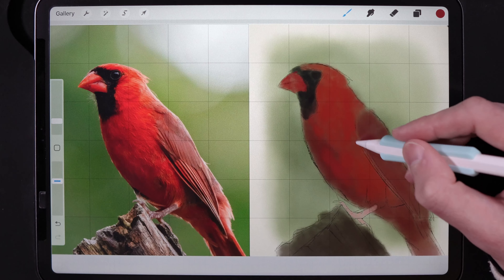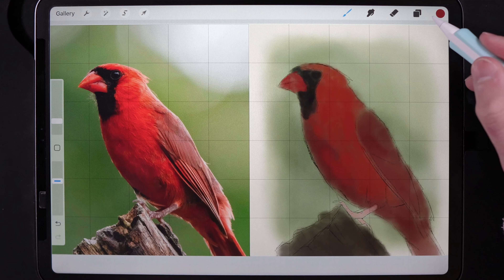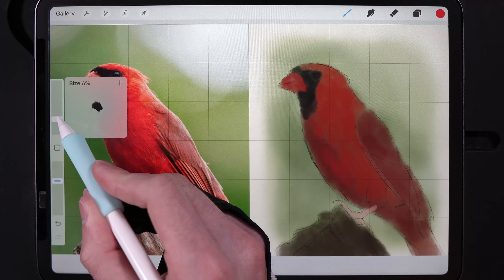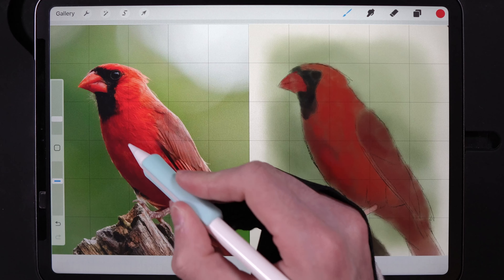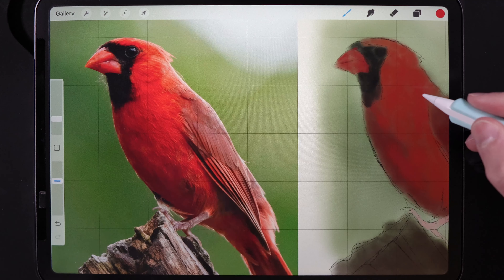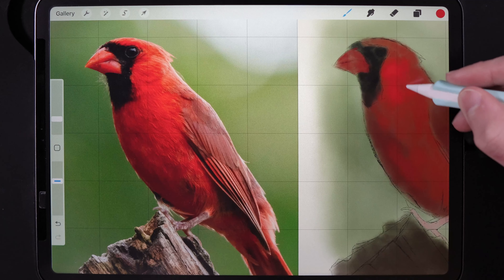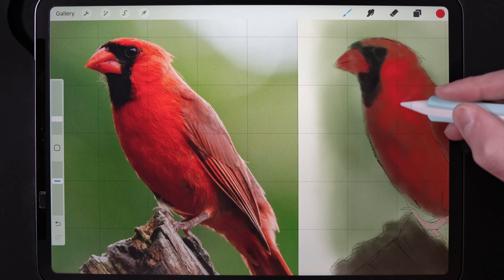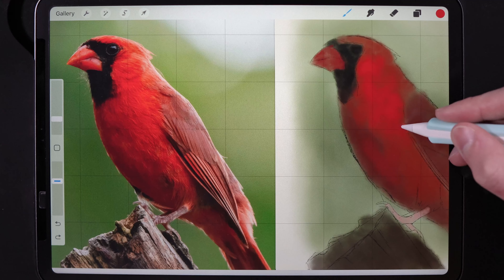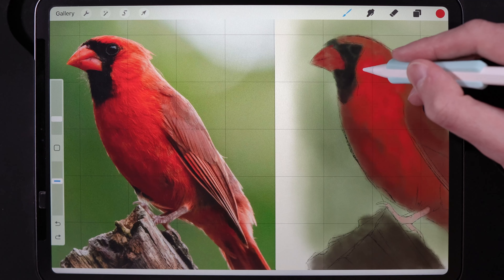If I'm honest, this particular bird is probably not one I would do straight away. I've done a robin which is a little bit easier on my Patreon. This one has such bright colors that it's very easy to overdo — so if you want to do another bird, probably do something a little bit less saturated. Jump to the fourth color on the top row, brush size 6 or 7%. We're working in these bright tones here. There's a line here and a curve — we're going to try to bring those out more. Look at how saturated this gets. Try and patch in this area here, laying the basics of where those colors are. It's a really risky game — this bird is extremely bright in its colors so we are at its mercy a little bit.